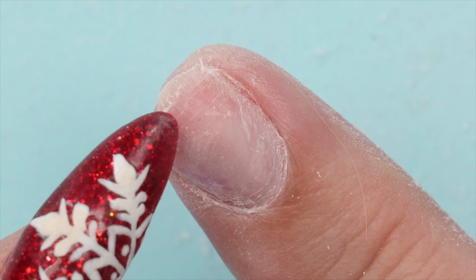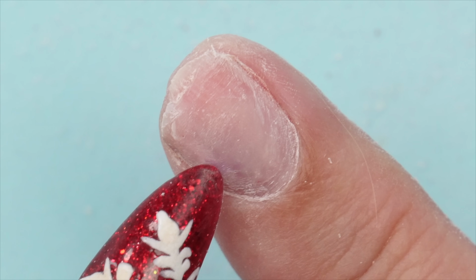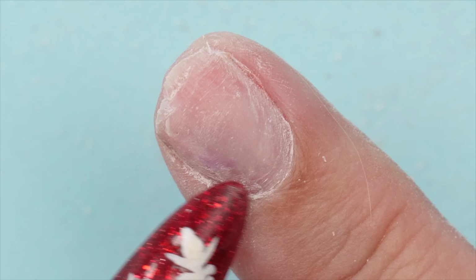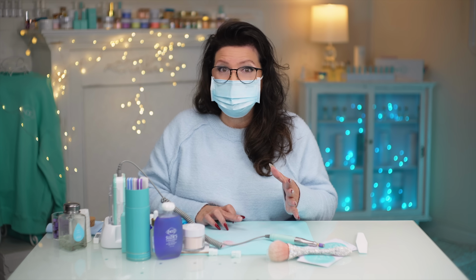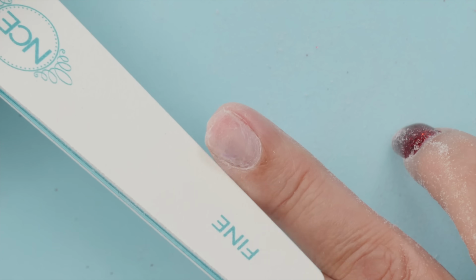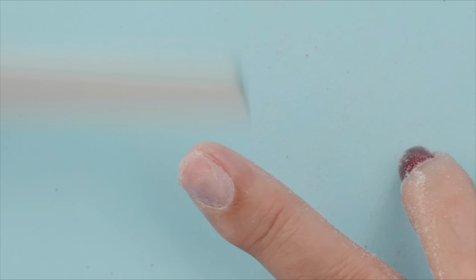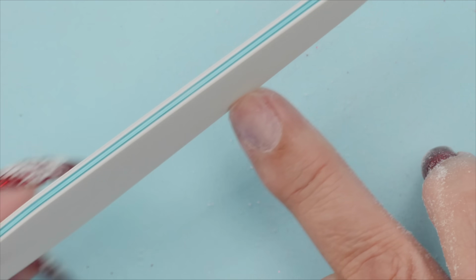Okay, so I do see a difference in color here, but I am putting, like I say, a more nude tone. It's more opaque, and I'm specifically picking that so I can get rid of any type of little discolorations like that, as long as it's part of the natural nail and just a product that's not lifted or old and ruined and stained. That's what you're trying to get rid of. But this looks pretty good. Just gonna file up this. Just file the natural nail right down.